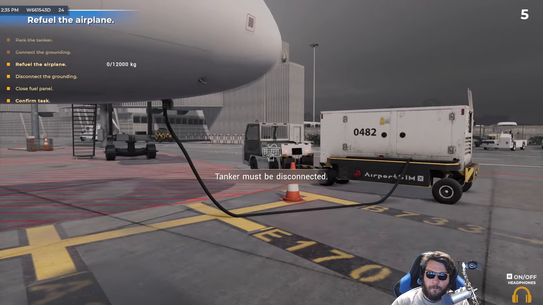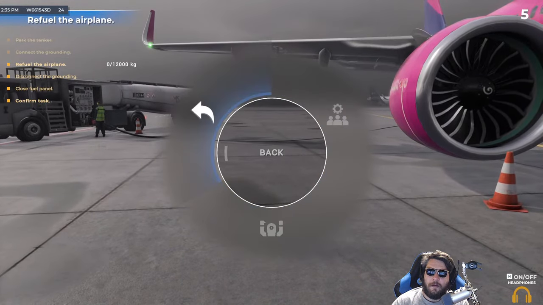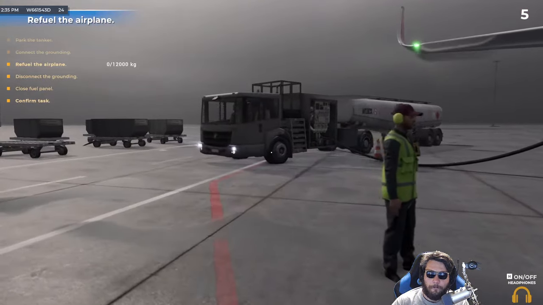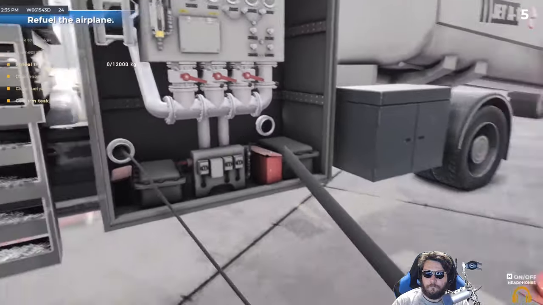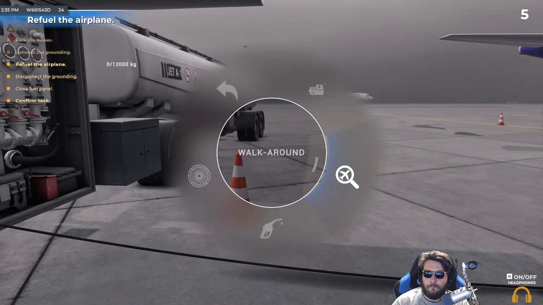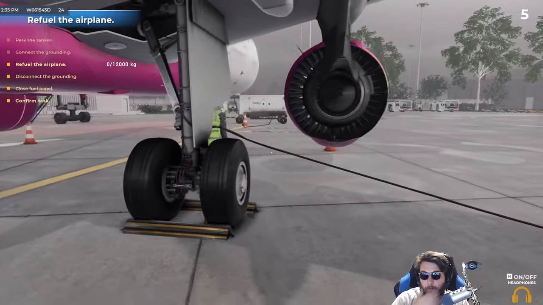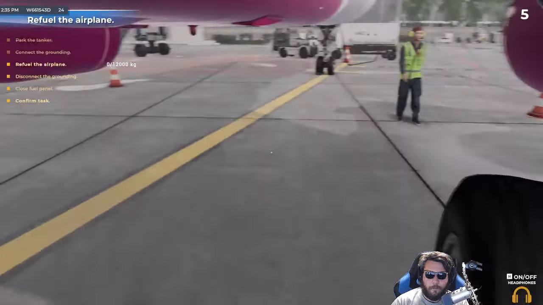Fuel. Confirm fuel. Tanker must be disconnected. Oh, we need to light a cigarette first. Oh, confirm it now. I did, but it said it has to be disconnected, but we haven't put any fuel in there. To be fully disconnected? Yeah, the ground. You remove the ground cable. I can't even see it. Which, of course, we can't do. God.